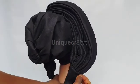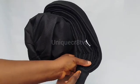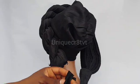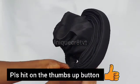Guys, if you've been watching my videos and you've been seeing how I do this, this will not be new to you, but I'm just showing this to beginners or those that are just coming across my video. So next thing you'll be doing is you tack here with your needle and thread. You do hand stitching. Please don't use sewing machine. Use hand stitching and sew it round.